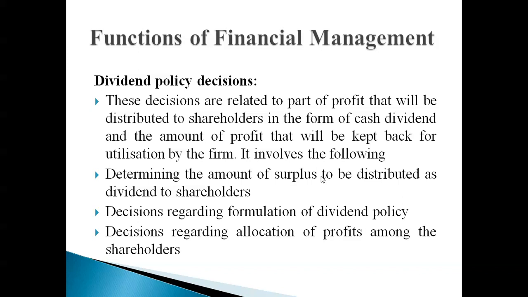Decision regarding the formulation of dividend policy. So there are many types of dividend policies that we will see in the forthcoming units. Decision regarding allocation of profit among the shareholders. So this is already explained, right? Whether to allocate profit among the shareholders or to keep it with the company.